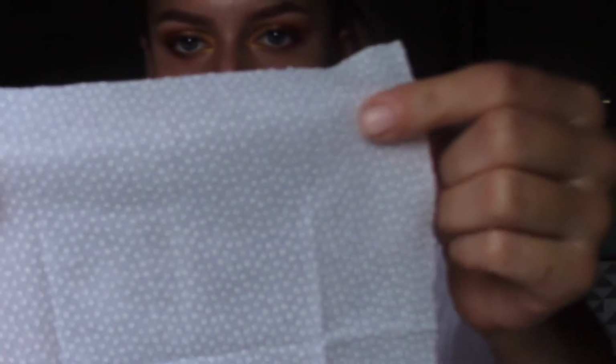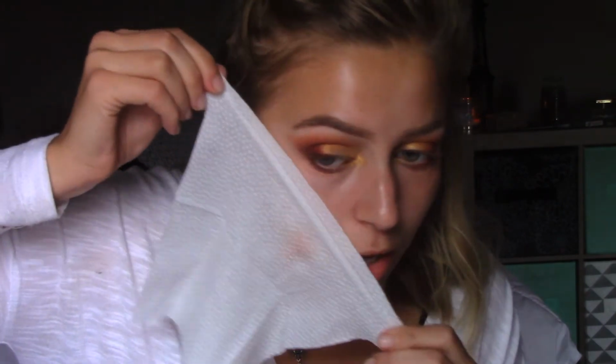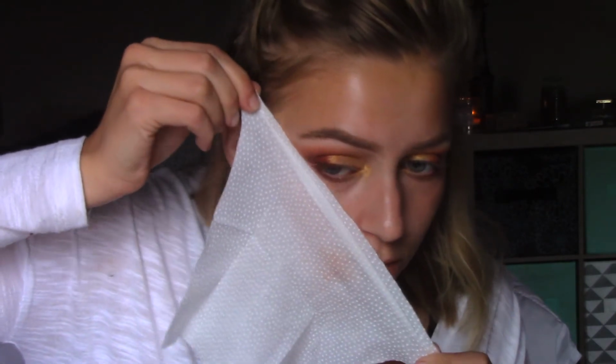Okay, these makeup wipes I've really been loving. They're from Target, and they are the Cucumber Exfoliating Wet Cleansing Towelettes. They have little beads on them, which I think is amazing for taking off your makeup and exfoliating. And I saw Nikki Tutorials do this on a video, and I thought it was genius. You hold it taut, and you see how that makes that line really clean.